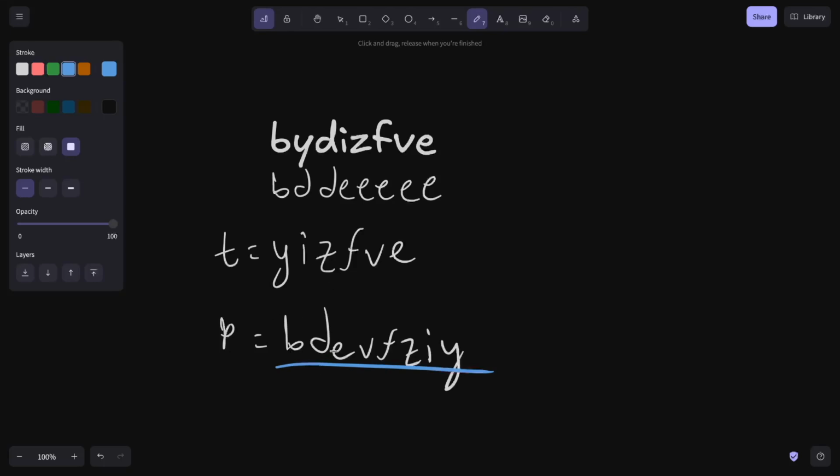So that's the lexicographically smallest string, and it makes sense because you have the B here, you have the D here, you have the E here, and then at the end these characters aren't necessarily in order. That was just due to the fact that the operations we were given mean that we have to prioritize these characters that we can see in the minimum suffix, but the order of the rest of the characters doesn't really change at all.